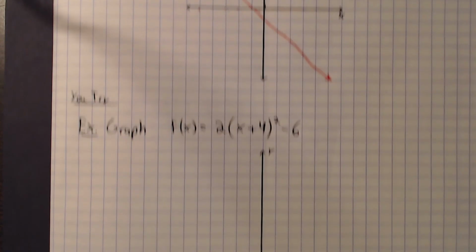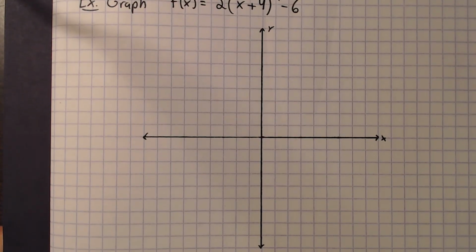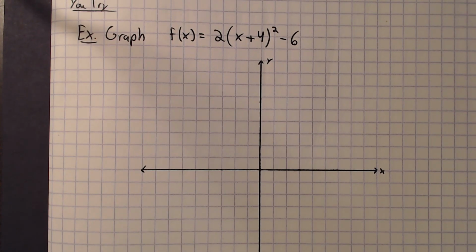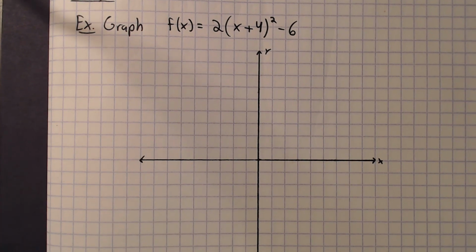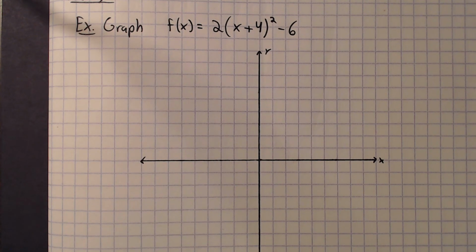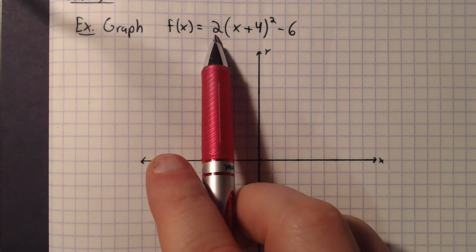So why don't you try this problem on your own? Okay, try this one on your own and see how you do with it. You can pause this video and resume and check your work. Alright, let's see how you did on this problem. This time I threw a multiplier at you. So let's see if you were able to make the function taller like you are supposed to. So we're going to deal with that actually at the end.